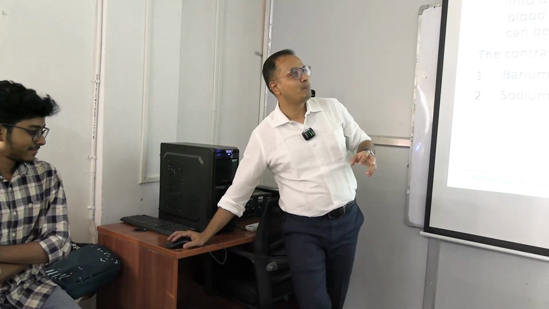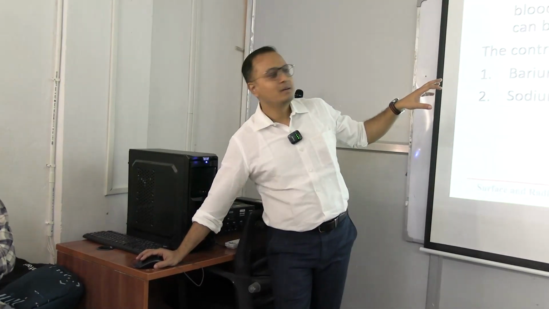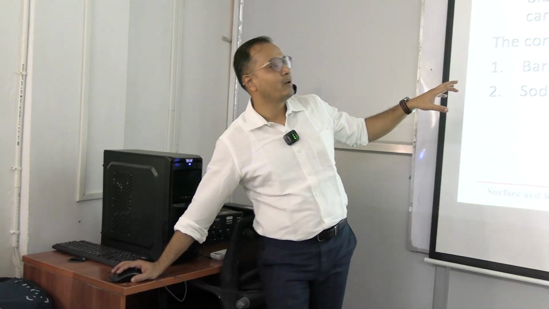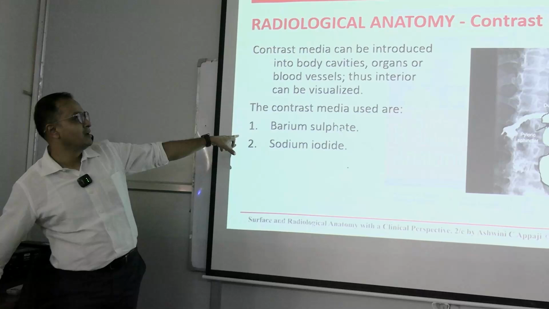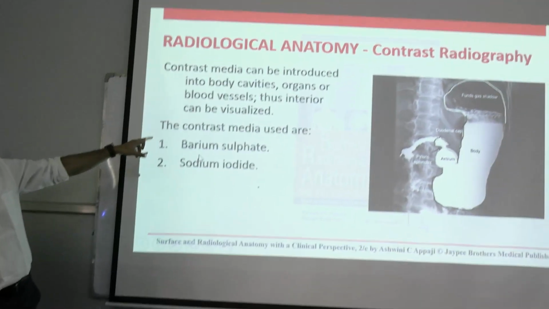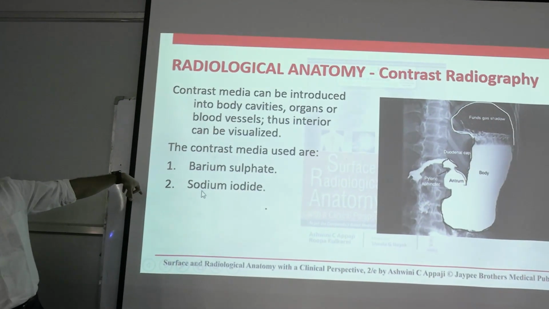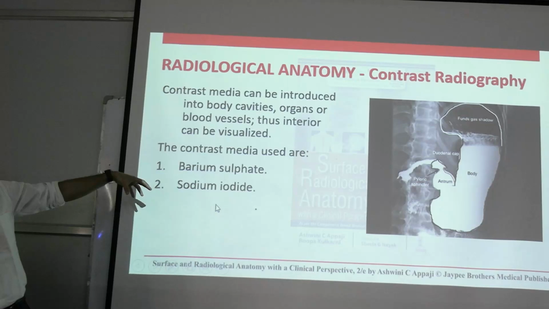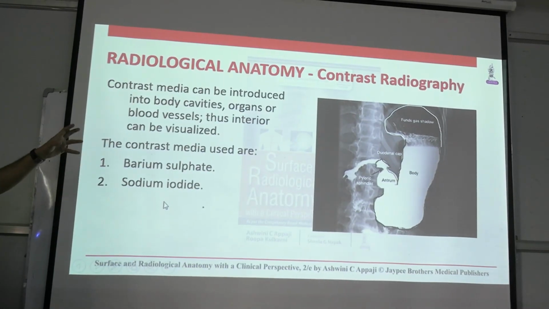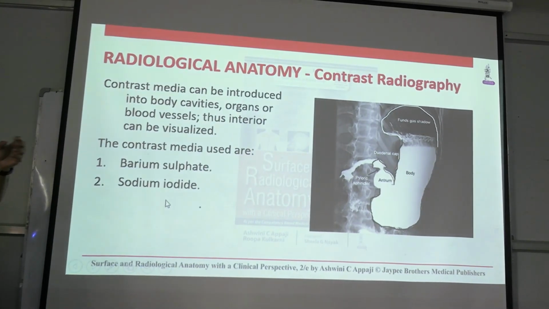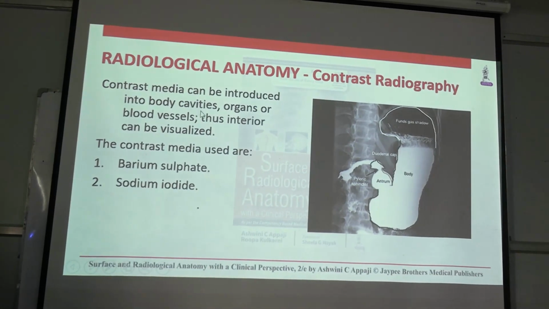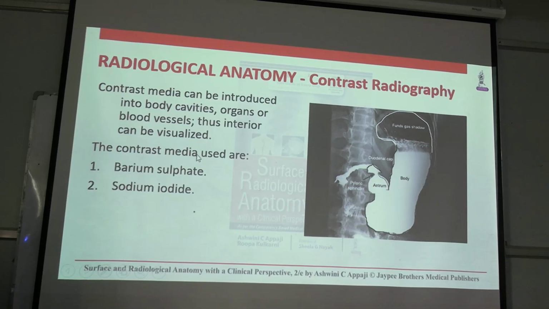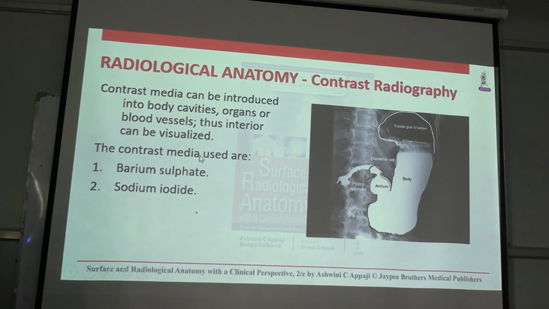So we call these particular plates a barium meal or barium swallow X-ray, because we put this particular dye, which we call barium dye. This we call a contrast dye. We can use sodium iodide as well for the veins. So we can visualize the veins, arteries, tracheas as well by giving dyes, to see the interior of an organ or vessel, which a normal X-ray cannot picture for us.